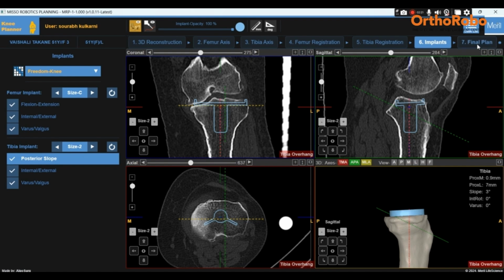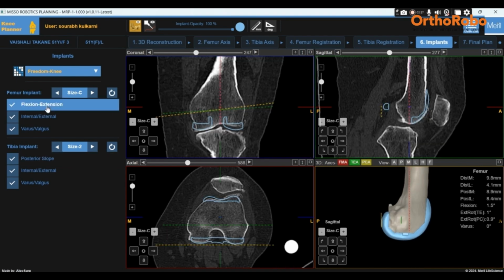Then I will go to the final plan. But before going to the final plan, one more thing in the femoral implant. Now see here also, the distal medial cut for the femur is 9.8 and the distal lateral is 4.1. As this is a varus knee, the lateral side of this knee will have cartilage.